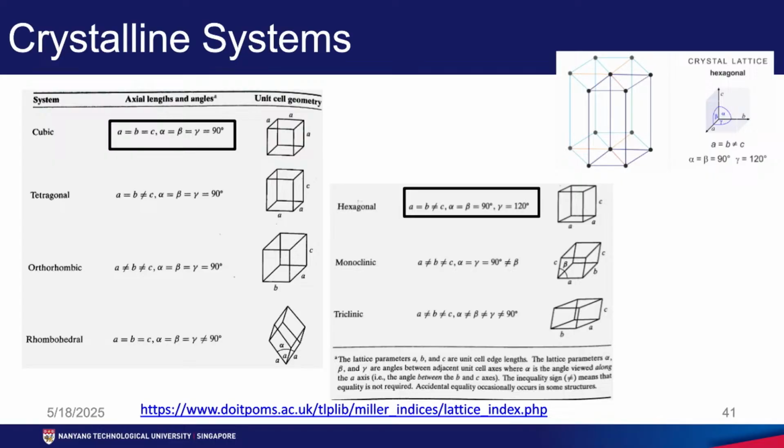So, in cubic system, as you know, in a cube all the sides will be the same. So, A is equal to B is equal to C, and the angles alpha, beta, gamma are all 90 degree. So, this is the convention we use. So, we have A this direction, B is here, C is there, then alpha is the angle between B and C, beta is the angle between A and C, gamma is the angle between B and A. Okay. Gamma is here. So, this is a cubic system.